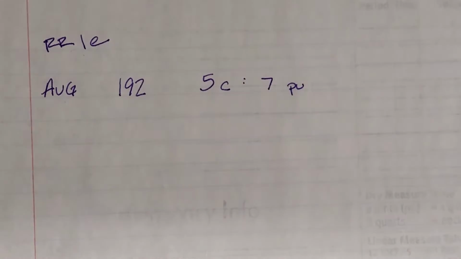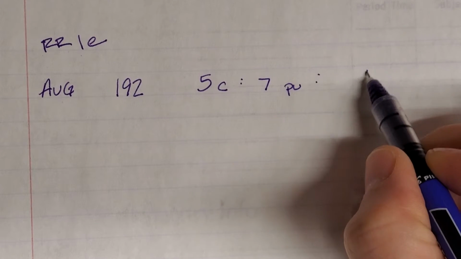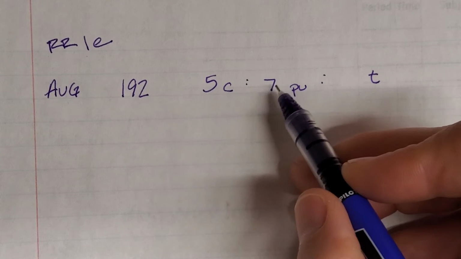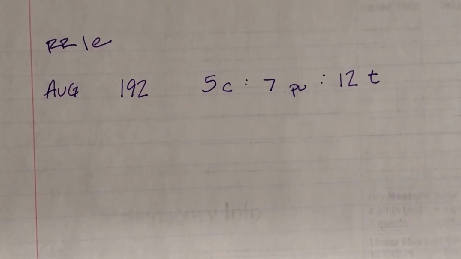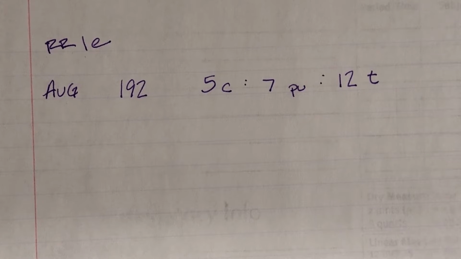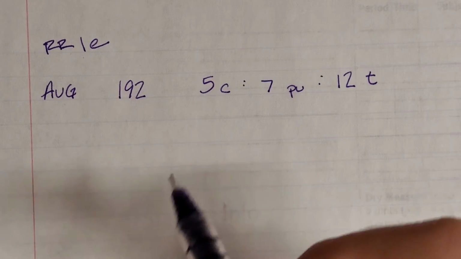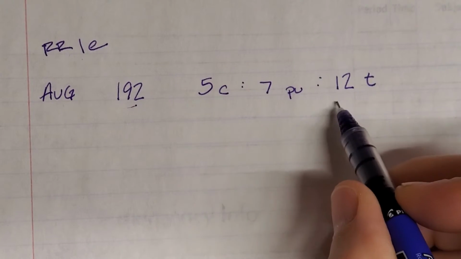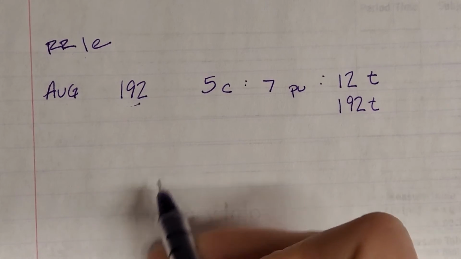The DMV reported that in the month of August, for every 5 passenger cars, there were 7 pickup trucks registered. Oh, I'm curious, what would the total number be if this were all of them? 5 plus 7 is 12. Okay, all right. How many of each type of vehicle were registered in the county for the month of August? Oh boy, this could be, oh gosh. Well, let's try something. That is the total, the actual total. Let's draw a picture.